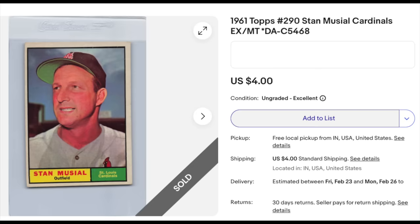Next one was sent by Thomas, who wrote: I just bought a 40-card lot of vintage baseball cards that included a 1961 Topps Stan Musial, which was, in my opinion, Ex-Mint condition and the obvious gem of the lot. I've since received the cards and started listing them, but when I was looking at eBay comps on raw 61 Topps Musial cards in Ex-Near Mint condition, I came across this recent sale and couldn't believe my eyes. Is this a reprint? Is this a terrible mistake by the seller? What do you make of this listing?